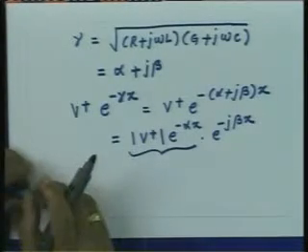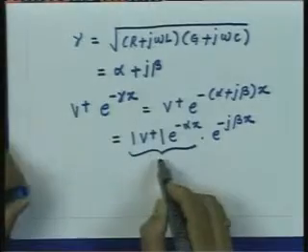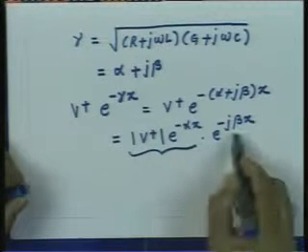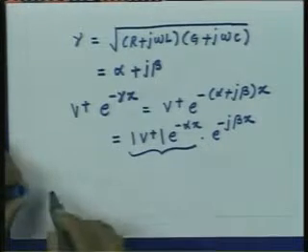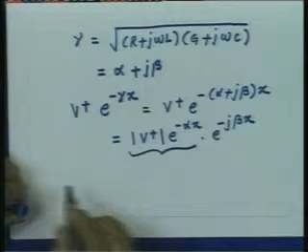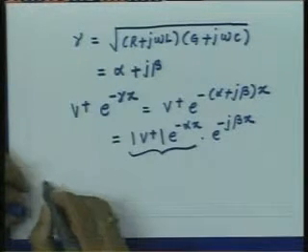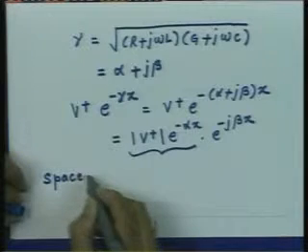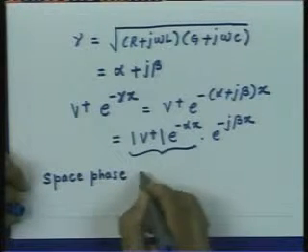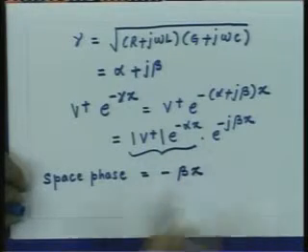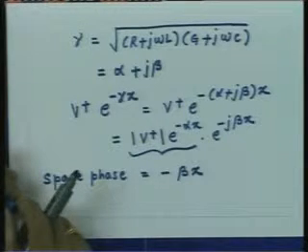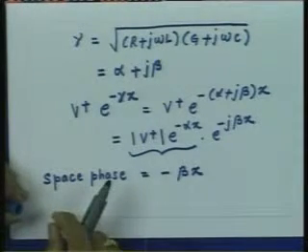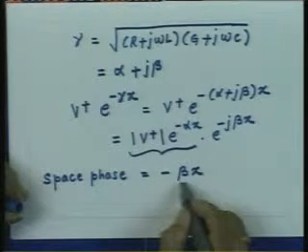So, this quantity gamma essentially has two components for the wave propagation. Its real part essentially controls the amplitude of the wave and beta controls the phase variation of the travelling wave along the transmission line. So, the phase as a function of distance on the transmission line is equal to minus beta x. This is what we call the space phase. That means, as the wave travels in the positive x direction, the phase lags more and more and the phase varies linearly as a function of x for a given value of beta.